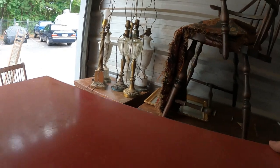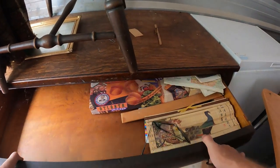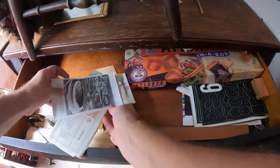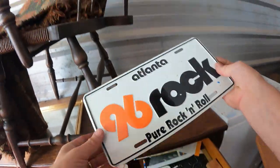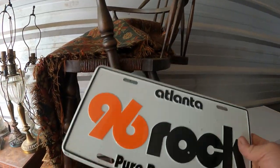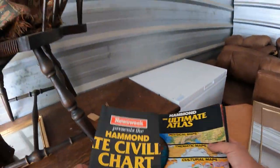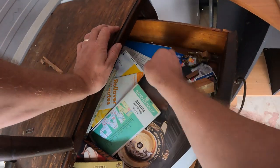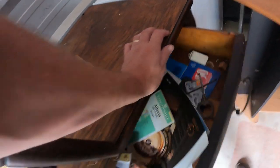Who knows, we might find some stuff inside some of this furniture. That's definitely going to be a project piece. Let's see what's in these drawers — an old calendar. We got 'Atlanta in a Box' — it's a game. Oh, this is called '96 Rock' — that station doesn't exist anymore. There's a license plate — that's kind of a collectible item here in Atlanta. Lots of maps, a Civil War chart, an atlas, High Times, some hardware, and 'Kicks 101.5' — that does still exist, a country station here in the Atlanta area.